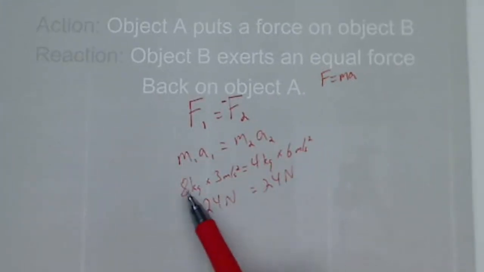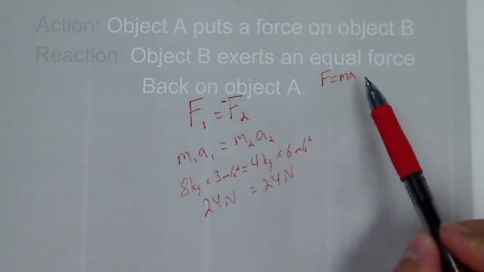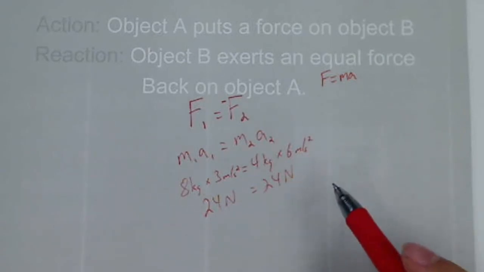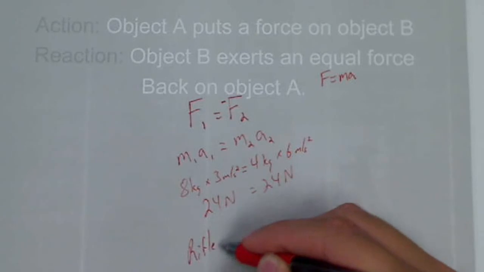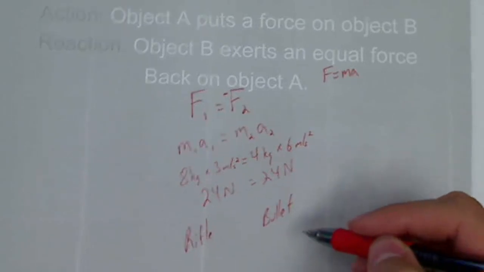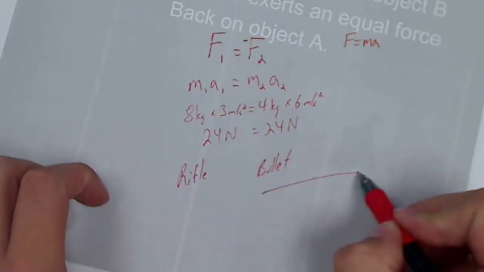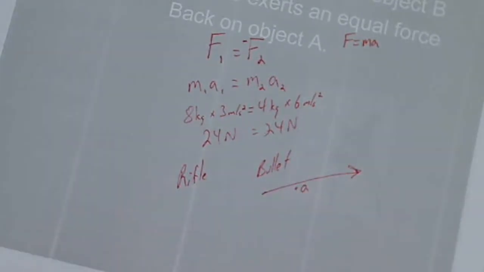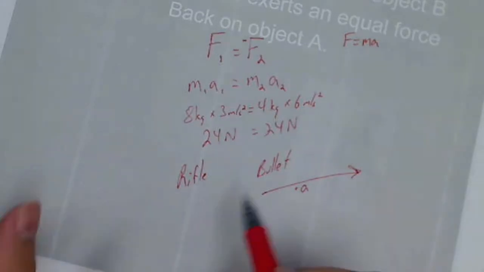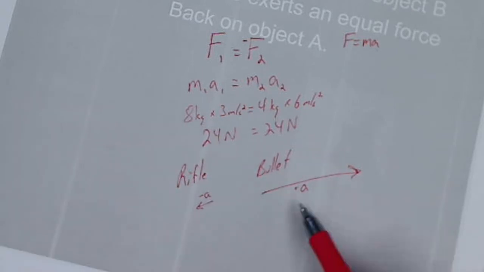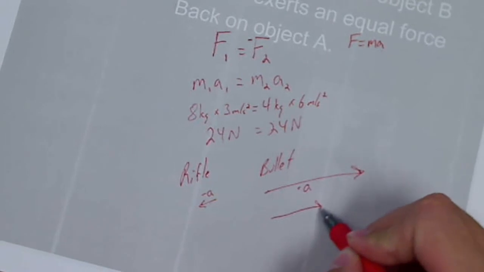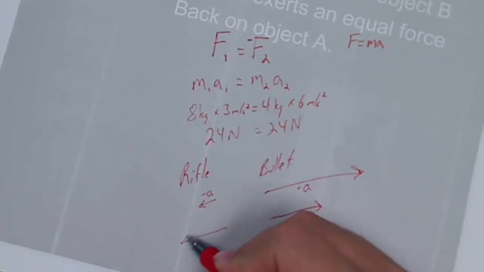The forces are the same, but it doesn't mean these masses are the same, and it doesn't mean these accelerations are the same. This is why for a lot of people, Newton's third law doesn't seem immediately obvious, because they're thinking about accelerations. For example, if you have a rifle and the bullet. You fire your rifle. This bullet has a large acceleration. Now you always place the rifle against your shoulder because of the recoil, because there will be a negative acceleration. That bullet will accelerate forward to a very high velocity, and that rifle will accelerate backwards, but not nearly as fast. But what we have to realize is that the forces are the same. It's the forces that are the same.